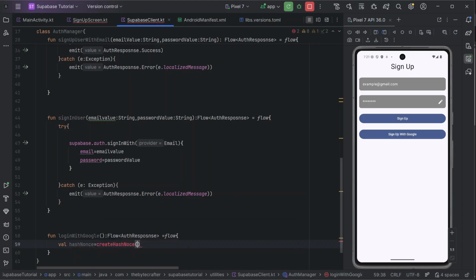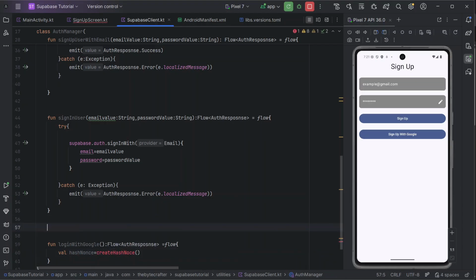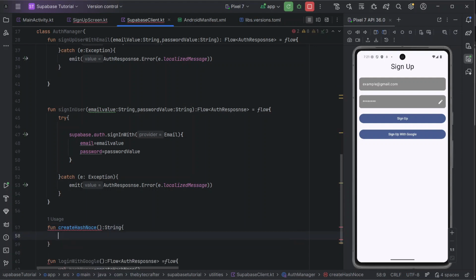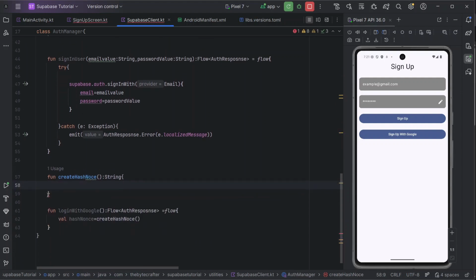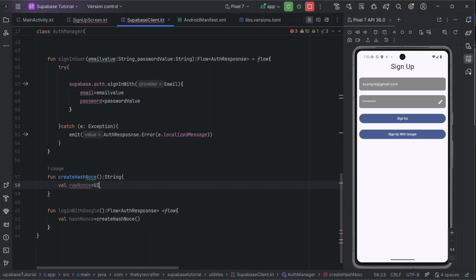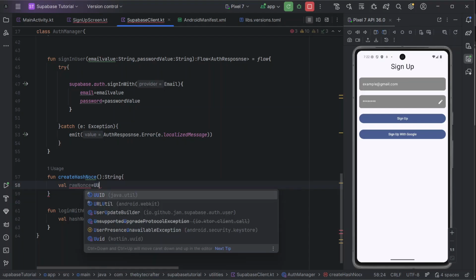And now we first of all need to create this function, so I'm gonna go ahead and create that. In this case, this just returns a string. So this just enables us to use the Google authentication, maybe use in our application.